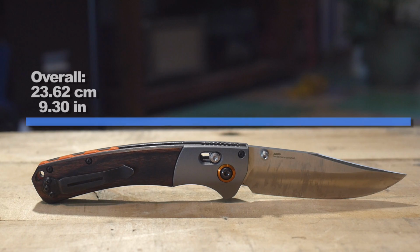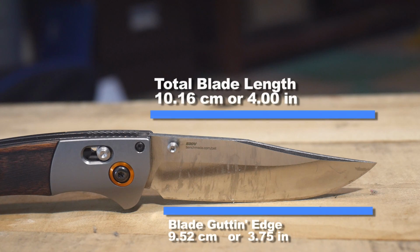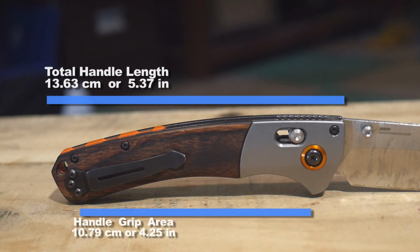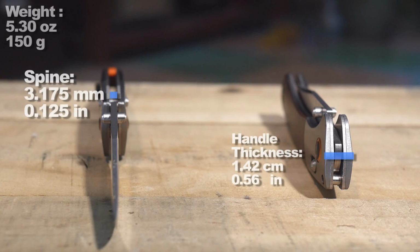like the overall length, the blade size, the gut and edge, the handle, grip area, the thickness of its spine, handle thickness, and weight.